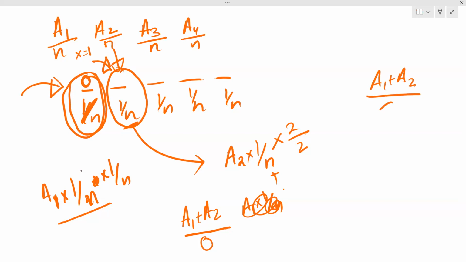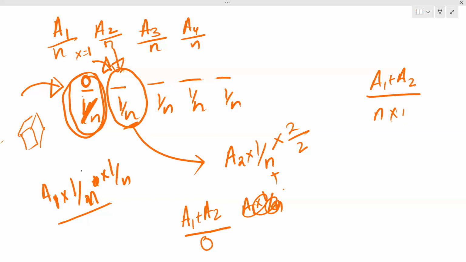Yes. What will come in the denominator? N into n minus 1? Perfect. Why n into n minus 1? Why n minus 1? Why did you reduce your total number of outcomes? The dice still has n, right? So the first time you throw, you had n options and you just wanted this, so 1 by n. Next time you threw the dice, you again had n options and you're only interested in 1. So shouldn't it be 1 upon n square?